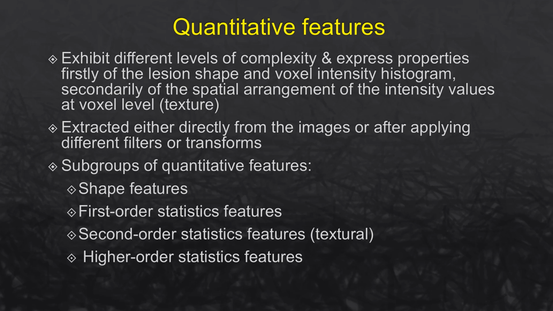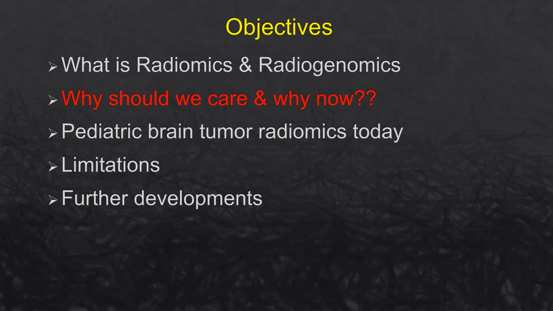And then you have higher order statistic features, which are obtained by statistical methods by applying filters or mathematical transforms to images. For example, if you're trying to identify repetitive or non-repetitive patterns, suppressing noise, or highlighting certain details. These are in another area. Examples would be fractal analysis or Laplacian transforms of Gaussian filtered images, which can extract areas with increasingly coarse structural patterns. So this is just a very brief introduction to the area of radiomics.